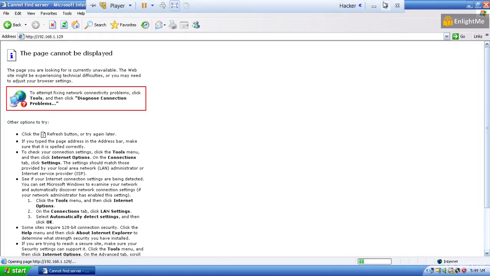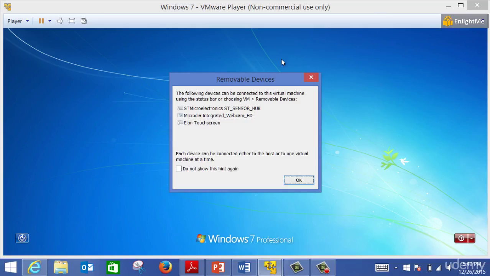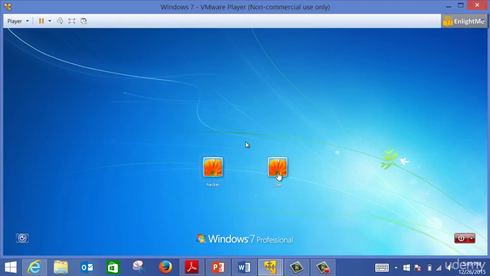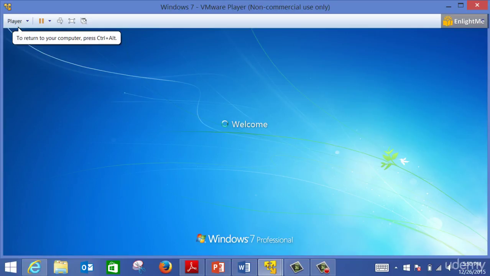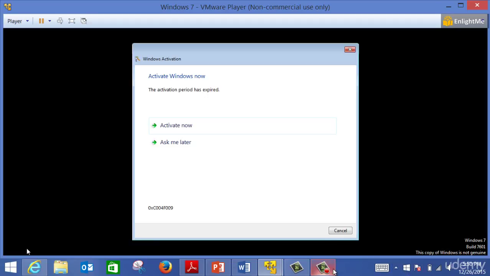During loading, I will go to the other machine as well, the user machine, and also try to browse the same URL.